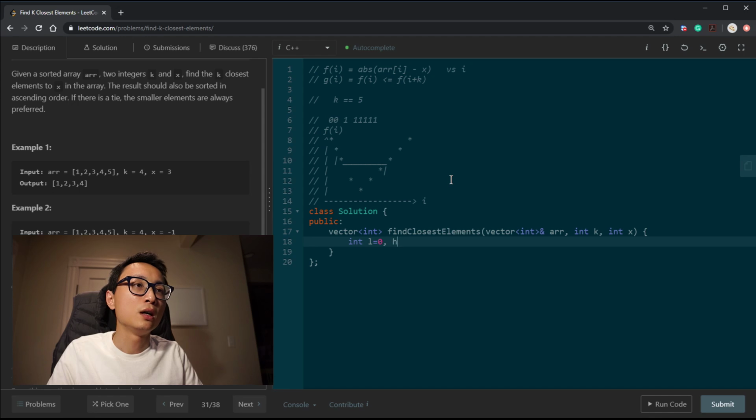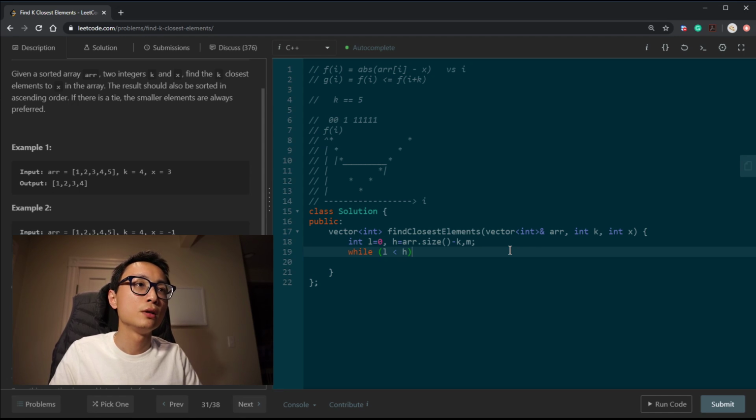Lower bound and upper bound, with the upper bound being the array size subtracted by k. We get an m value. This m value is going to be the function as the i here. It's going to be the starting index for the window. I'm just going to put a little note here. I'm going to put that inside the binary search.